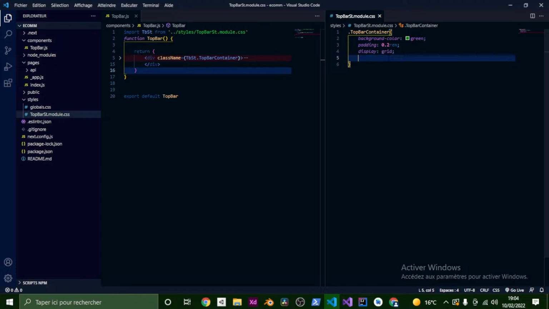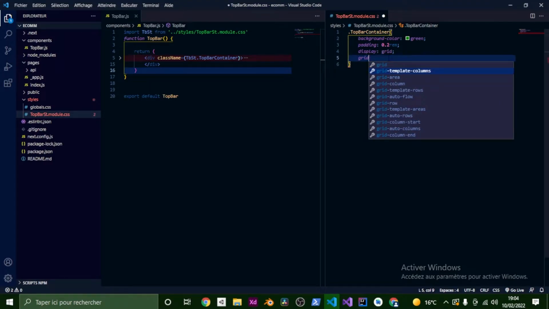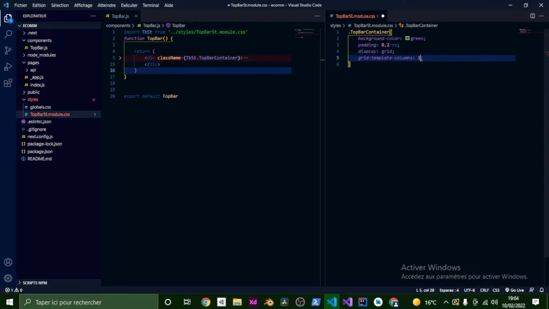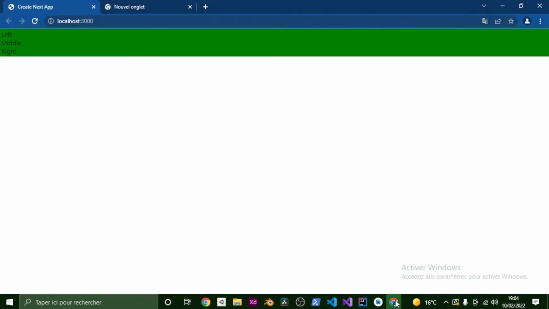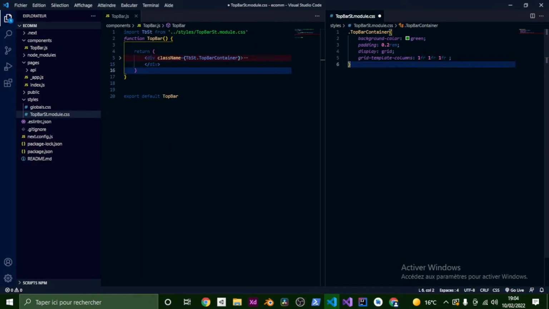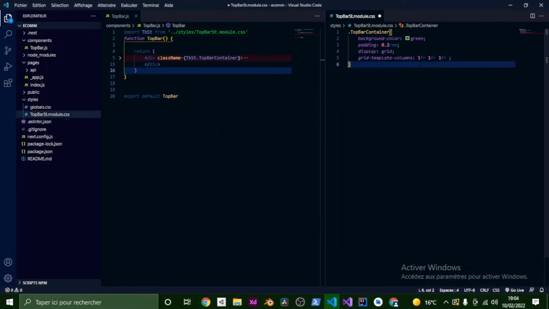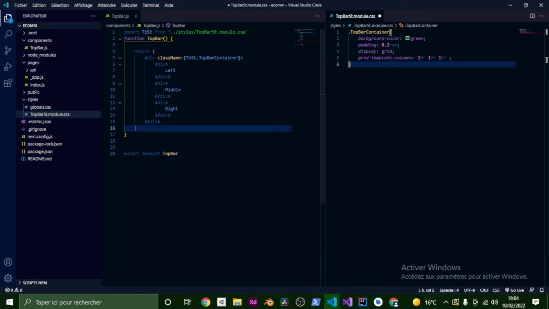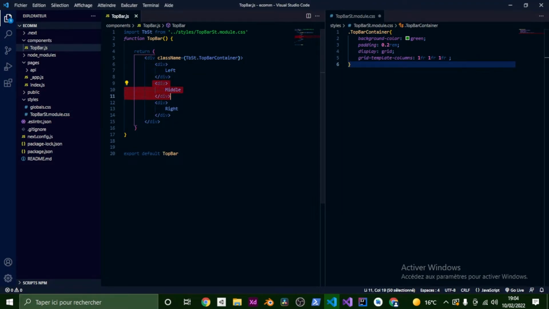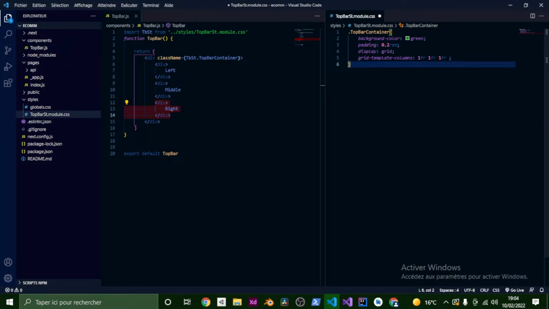But if I go ahead and say the shortcut grid template, and I want columns, and I know I have 3 sections for now, I'll give them the fr fragment. If someone doesn't know how the fraction works, if you do an addition in here, it's 1 plus 1 plus 1, it's 3. So we tell this grid, or the CSS or the browser who's going to compile the code, to split the width of the screen, no matter how much the width of the screen is, into 3 columns of equal size, and give 1 to the first content you have inside of you, which is this div. Give 1 to this one and 1 to this one, fragment, which is like a percentage.